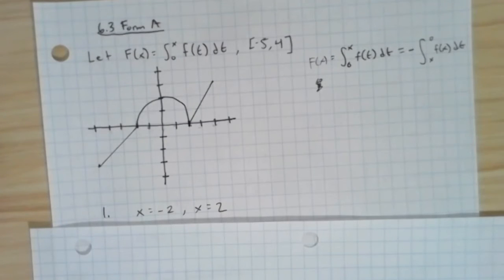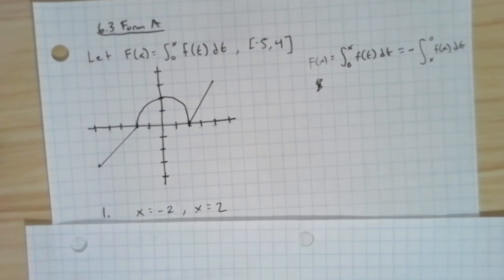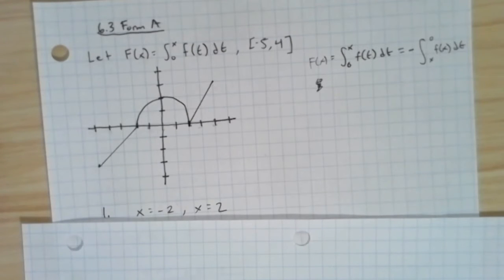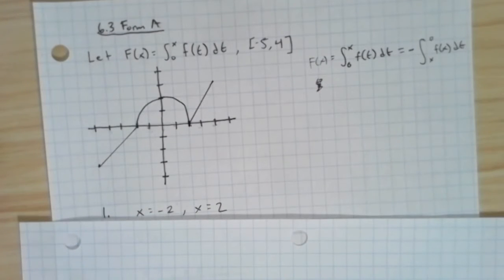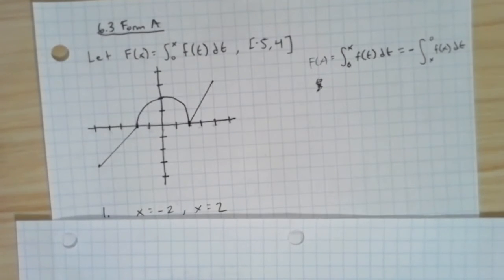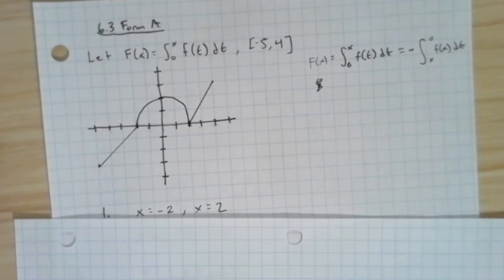I will go ahead and answer number 1 for the other forms, form B, C, and D. For form B, you'll notice that the graph is at -3 and at 2 on the x-axis, so those are the critical numbers. For form C, the graph is on the x-axis at -2 and 2, so those are the critical numbers there. And for form D, the graph is on the x-axis at -2 and 3. So I just answered number 1 for all 4 forms.